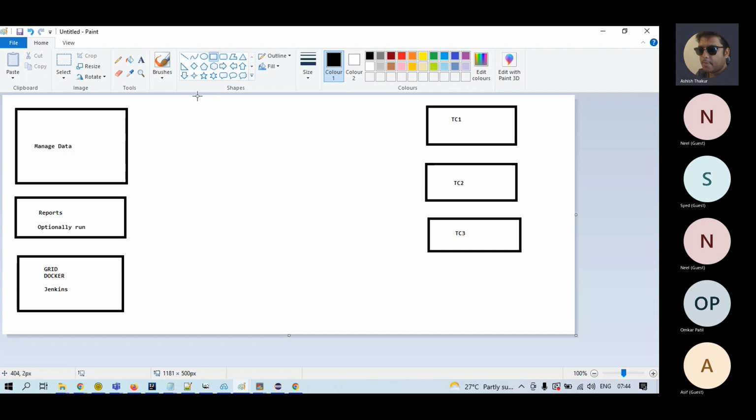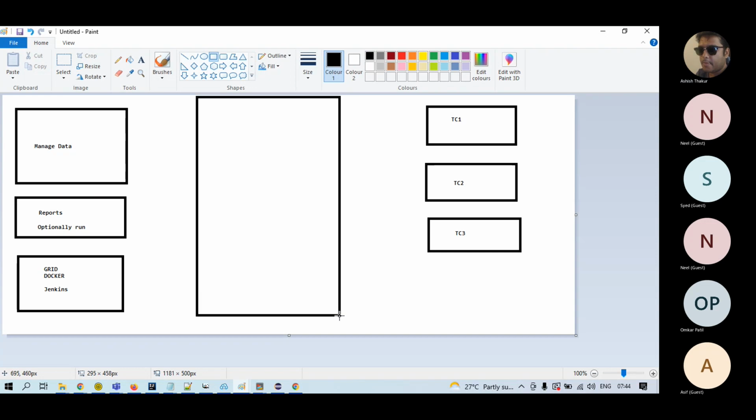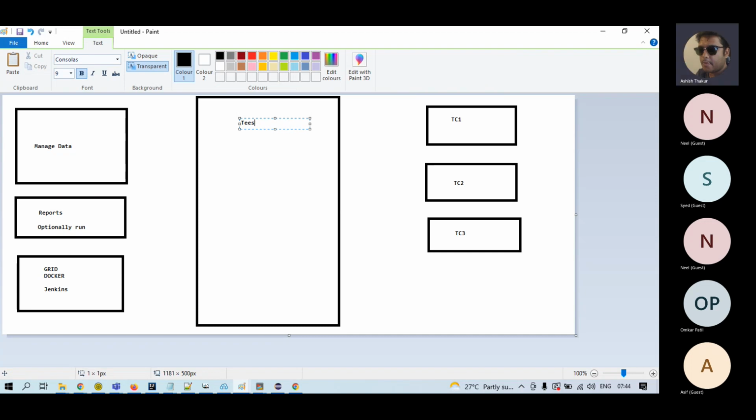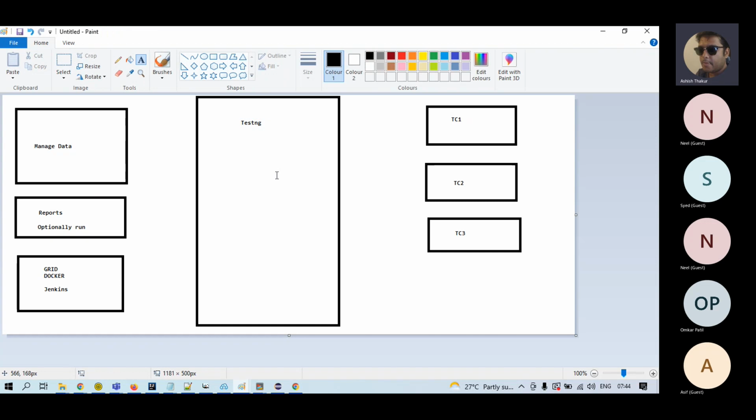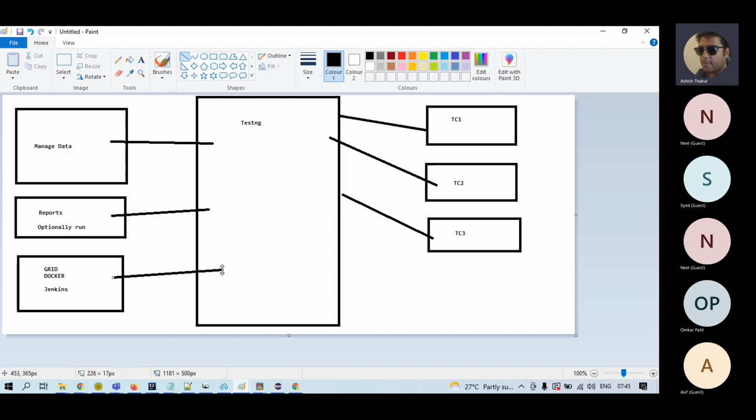To manage all these things, you use a controller in between. This controller is TestNG. No matter which kind of framework you are making, data-driven, hybrid, page object model, Cucumber, TestNG will always be used. It's like a controller. It will call the test cases in a certain order. It will read the data and pass the data to the test cases. It will help you to optionally run the tests, report generation as well, and it will help you to connect with grid as well and everything.